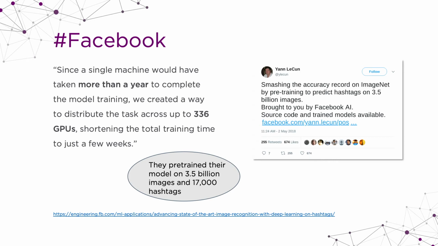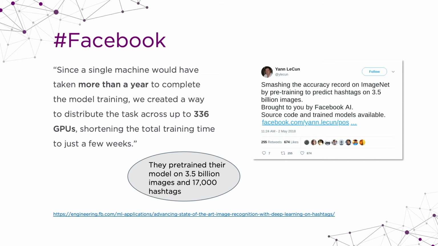Now, they couldn't crowdsource and label a couple billion images, but what they did instead was very clever. People inherently label their own images with hashtags. So they took these billion images, and they took the 17,000 most popular hashtags that were found on these images. It was a kind of ImageNet on a much larger scale. They took a giant model, and they had it predict the hashtags based on these images. This is really interesting. Again, I recommend you go read this post.